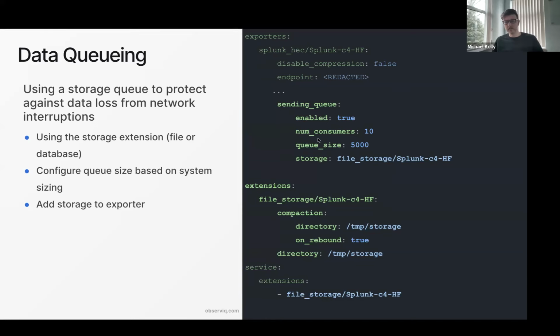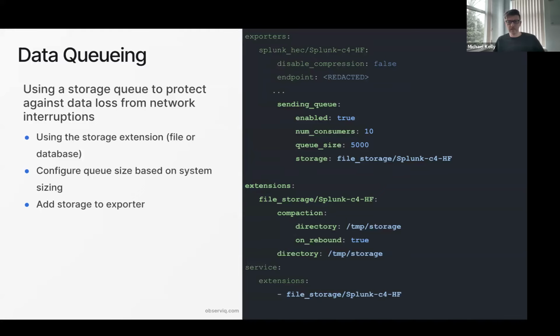If we lose connectivity to, in this case, the Splunk backend, we're not going to lose that data. It'll continue to queue the data in a file up to a certain point, and then when the connection is reestablished, it will resend that data. This is an important concept for some customers if you have strict requirements on validating that data is able to get to the destination.